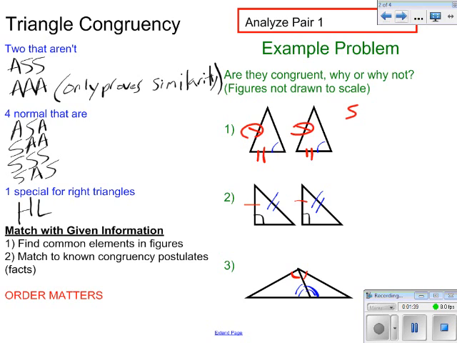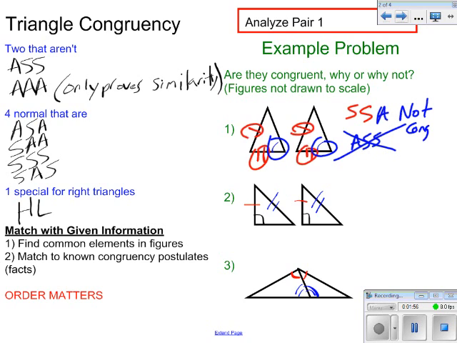Alright, so you've got to memorize those, but here I'm going to just show you how it works. In this problem, we have two sides that match, and then we have two sides that match. So S, S, and then we have two angles that match, A. So our theorem is SSA. Well, if you read this in reverse, you'll notice it's ASS, which obviously is not one of the congruency theorems. So this tells us that we cannot prove that these are congruent. There's just not enough information. Okay? So again, the order in which you read things matters.